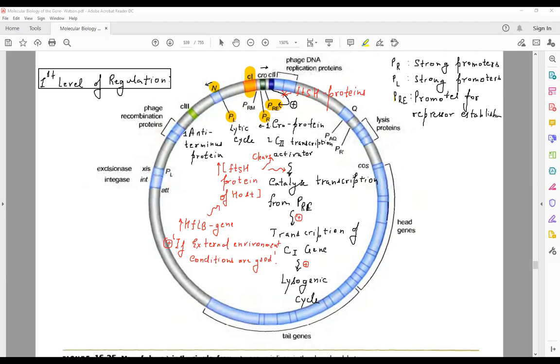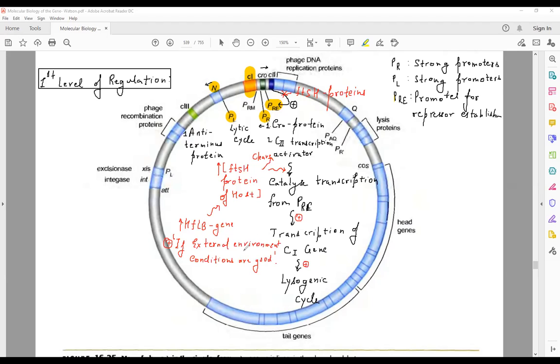Now, sir, why does such regulation take place? Please, students, look here. Phage is very intelligent. Phage has made the transcription of its genes in such a manner that it could decode what type of environmental condition is present outside the bacterial cell by sitting within it. Phages do not have eyes to look when to perform lytic or lysogenic cycle. When the bacteria perform a high rate of transcription, the phage has developed a mechanism to understand that the bacteria is doing a high rate of transcription. That means the external environmental conditions are good.